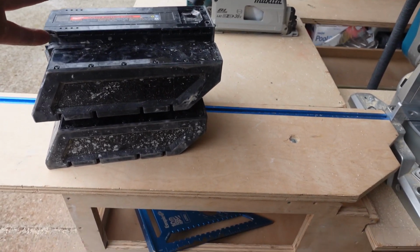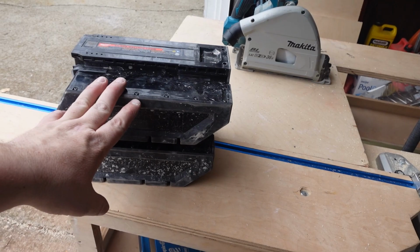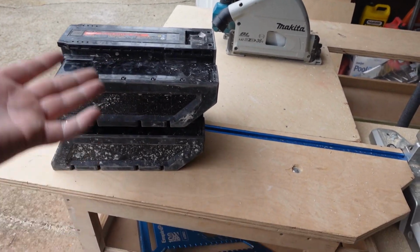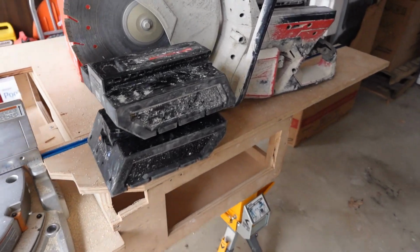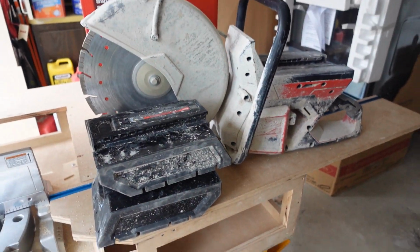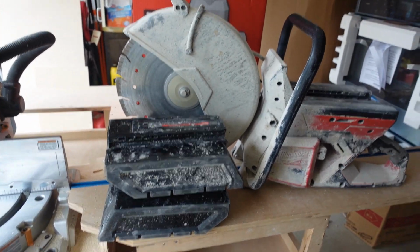I got it for free, so it's like a $1,200, $1,300 kit, because each of these batteries is $200 or $600 each. Yeah, I know, right? And then a charger, I got it for free. So I got 4 batteries, 2 chargers. And you absolutely need it with this saw. Spoiler, it eats up batteries. But that's how I bought it.